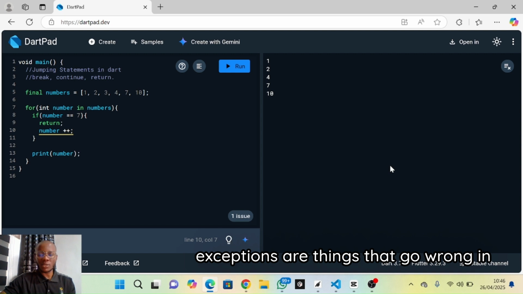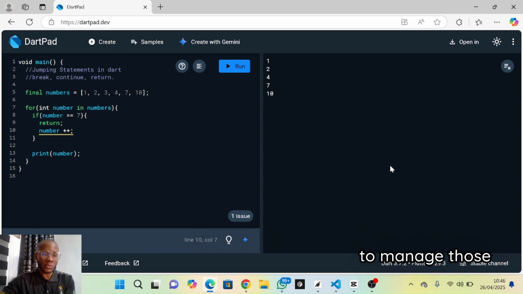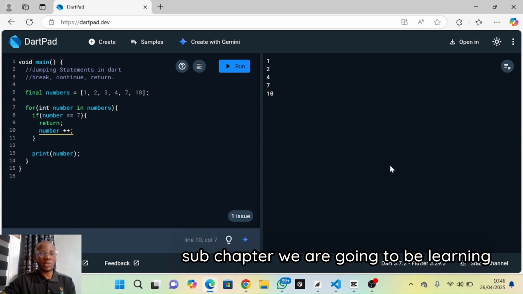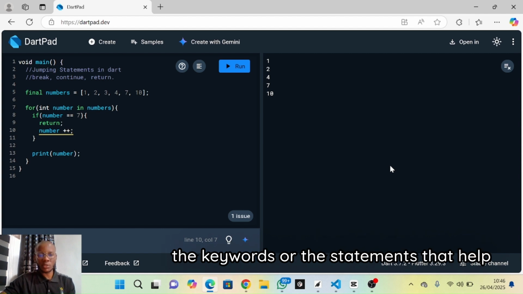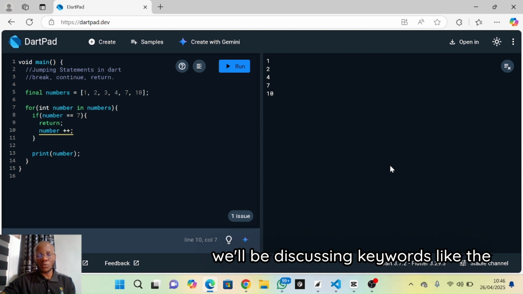Basically, exceptions are things that go wrong in our code, right? So we need to have a way to manage those scenarios when they occur. In the next subchapter, we are going to be learning the keywords or statements that help us manage these extreme conditions, right? We'll be discussing keywords like try, catch, throw, and a whole lot of them.